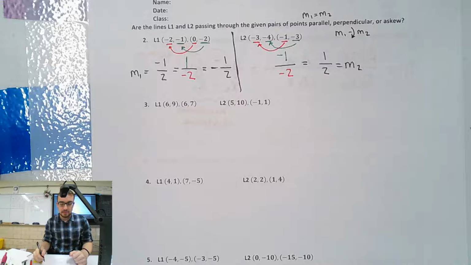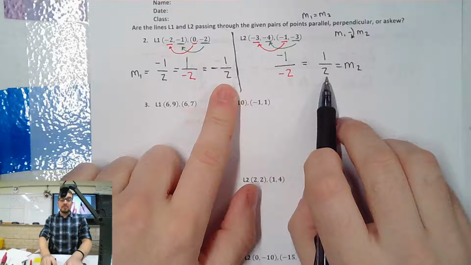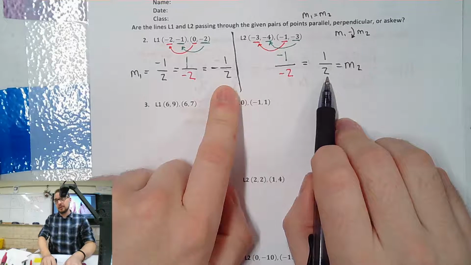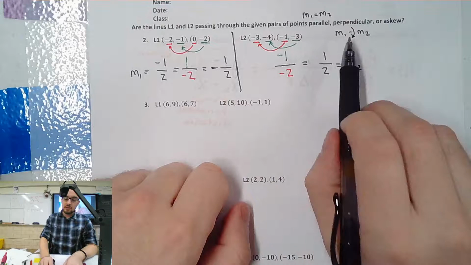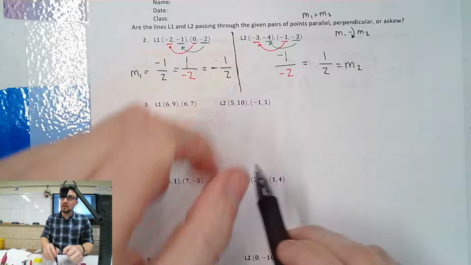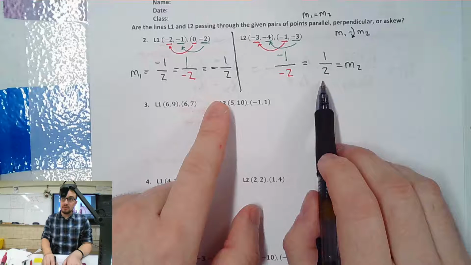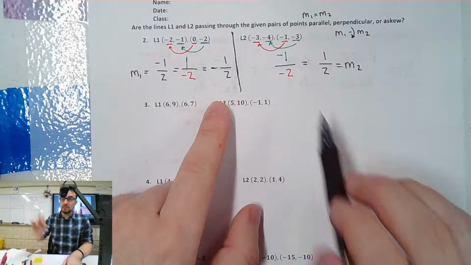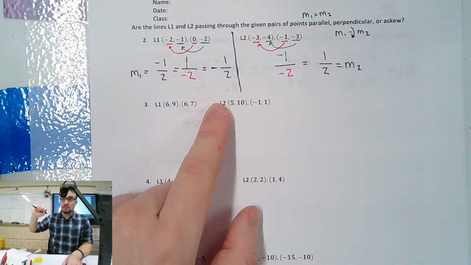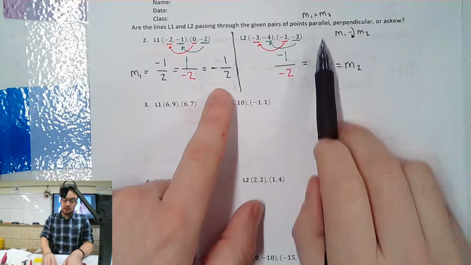So are these the same slope? They're close, but not quite, right? That means flip it and negate it. So if you can flip one slope and change the sign, and they're the same, then it's perpendicular. Remember the flip and negate? Flip and change the sign? Okay, so are they parallel? No, because they're different, right?